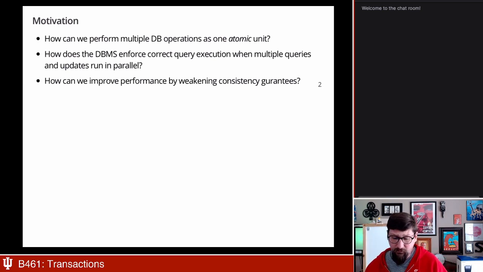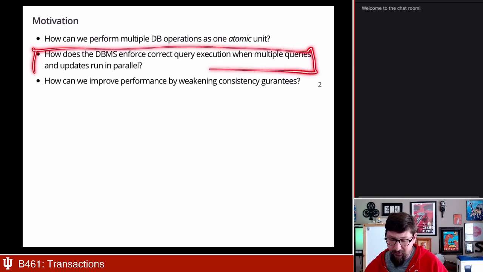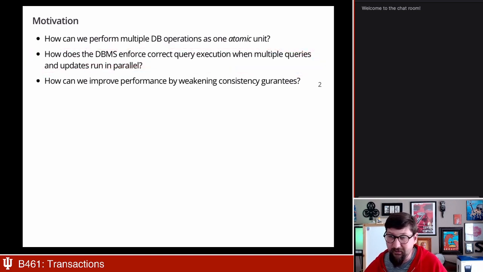And more than that, how do we know that only our particular operation is the one happening on the particular data that we're looking at, right? Transactions are how we make units of multiple queries run independently and safely, right?